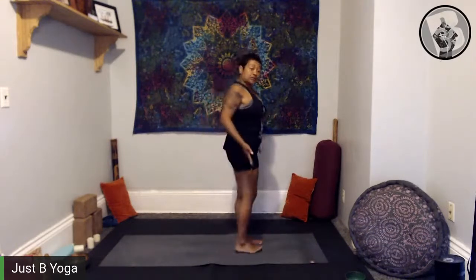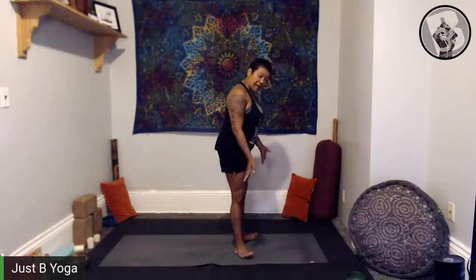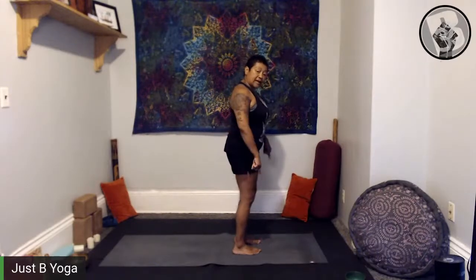And then let's come up to our mountain. So mountain pose is the basics of standing. Look at your feet. Make sure they're not cocked out in some sort of angle. Try not to lock the knees.